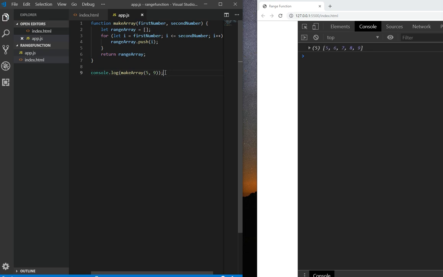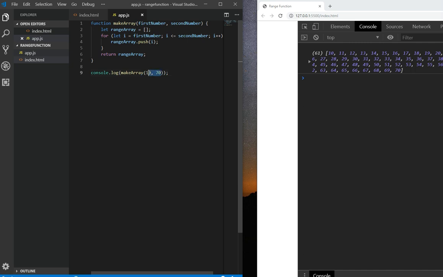So let's do it now. There we go, 5, 6, 7, 8, 9. Perfect. Let's try two other numbers. Let's do 10 and let's say 70. Save. Okay, and it cuts off here, but it does continue. You just can't see it on your screen. It goes the whole way from 10 to 70 and puts all that in an array.